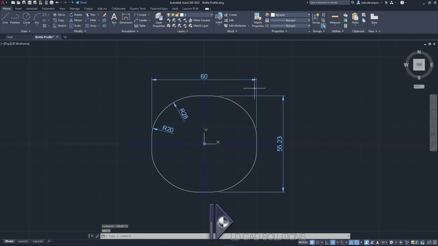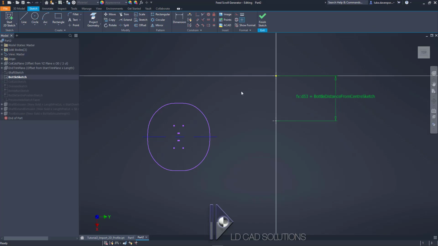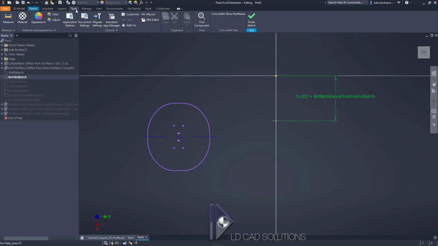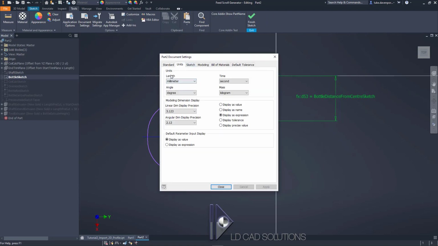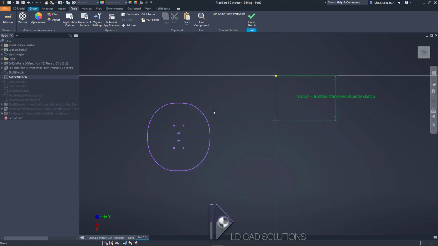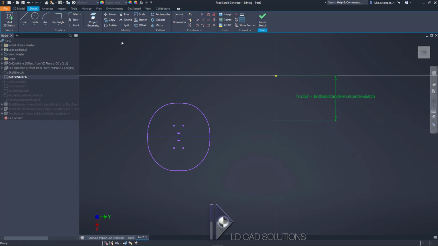In AutoCAD, it's millimeters, which means it's fine in Inventor because my Inventor units are millimeters. If I go to Tools, Document Settings, that will tell me under Units what the current units are in my Inventor file. So if those are out of whack, the geometry may come in much larger or smaller than you expect, and you'll have to correct that and try again. Or you could use the Inventor Sketch Scale tool, which is over here, but that's probably not the easiest option.